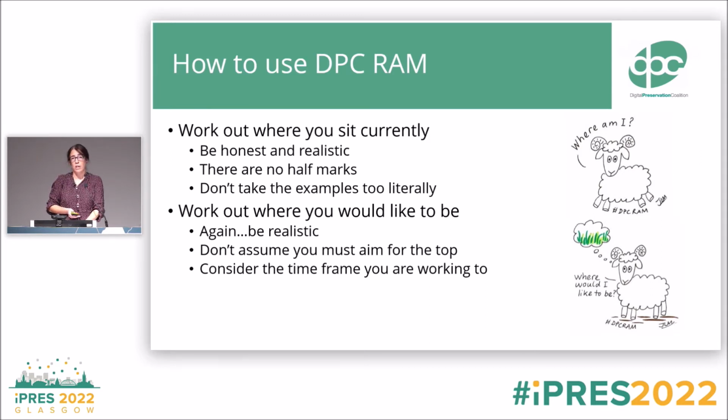And then the next step is to work out where you would like to be. So for all those 11 sections, you just work out, yeah, we're here, but we'd actually like to be here. And again, I'd encourage you to be realistic. As Sharon said, you don't need to assume that you have to go for the top at every point. It's not about reaching the gold standard necessarily. And it's important also not to set yourself up for failure. So if your organisation is never going to be at the optimized level of RAM, don't set that as your target. Set yourself a more achievable target that you're more likely to reach.